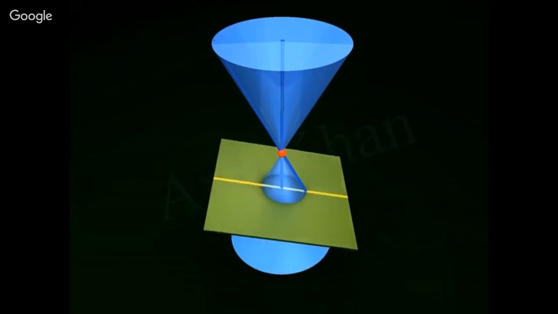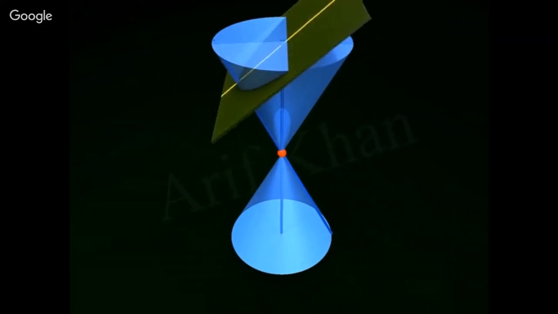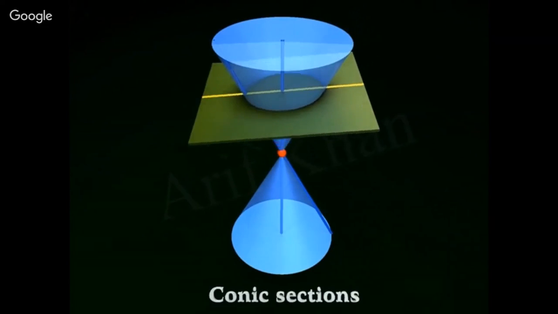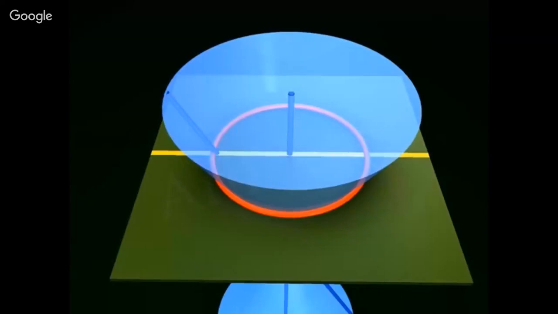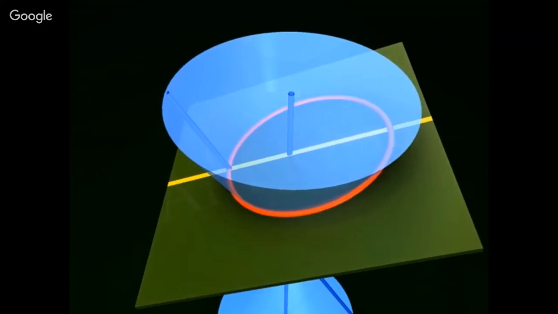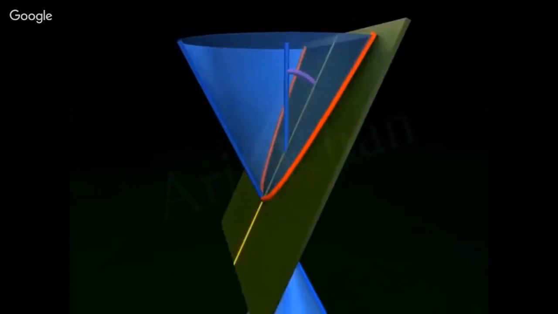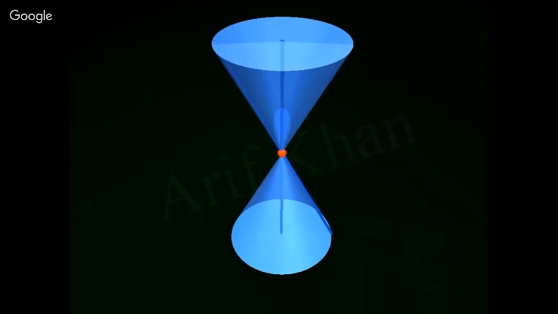See how the plane is crossing the right circular cone. It may be in different positions. The green portion is taken as a plane. If it is perpendicular, how is it looking? It is like a circle, right? Now this is the ellipse. Here the angle between the plane and the axis is always greater than the vertex angle. See how the ellipse is formed.